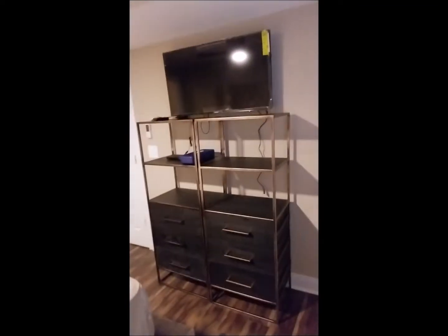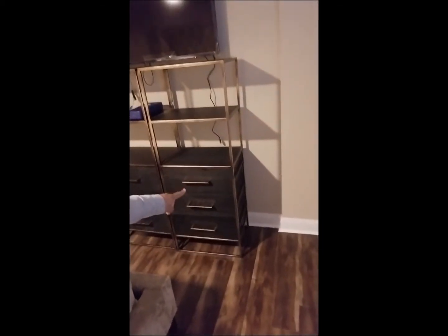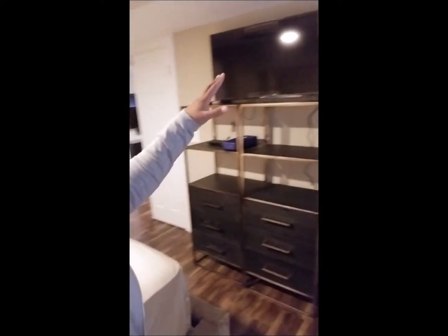But I did, let me move these over because these aren't on center. I did get them some little dresser-like pieces. You see these right here? And I know you see the wires hanging behind them, but we'll clean all that up later. It gave them drawers down below and shelving up above and the television. That's really all they need.